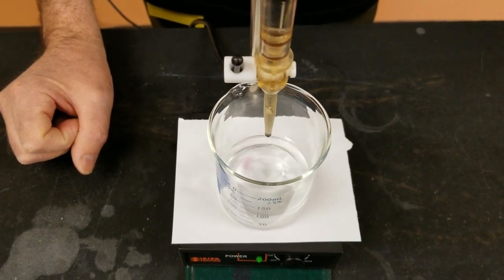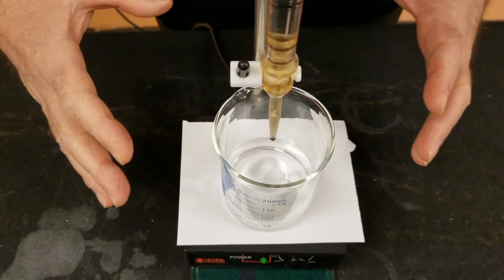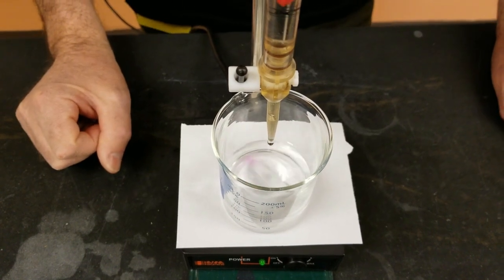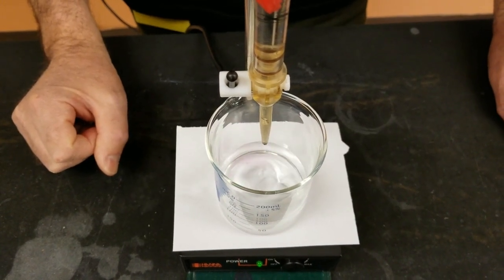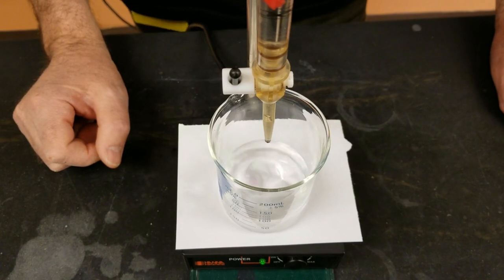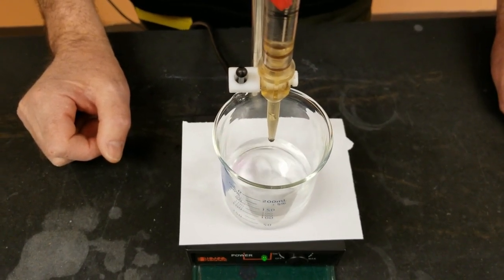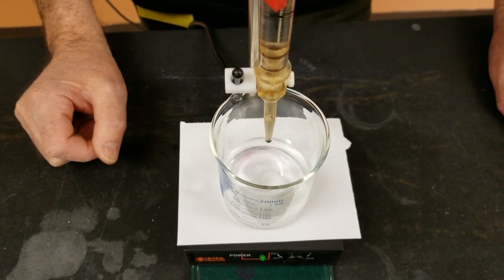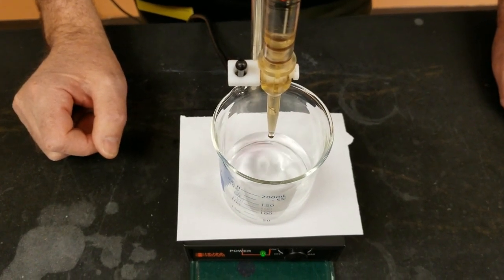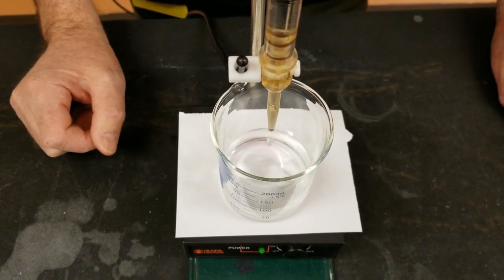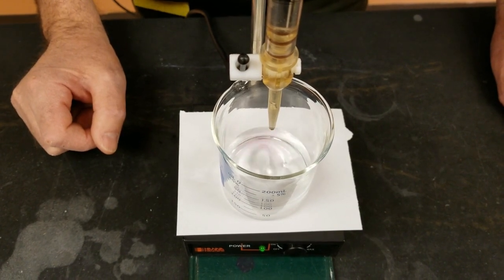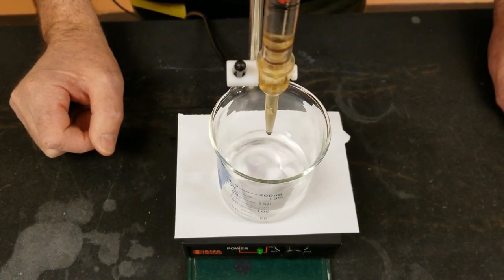And that's because we're slowly using up all the available H+ as we add the OH- to this solution. So you can already see where those flashes are becoming larger and they're lasting a little longer. So at that point we have to be really careful not to overshoot the equivalence point. We've got to slow things down, but we can still keep going here for a little while longer.